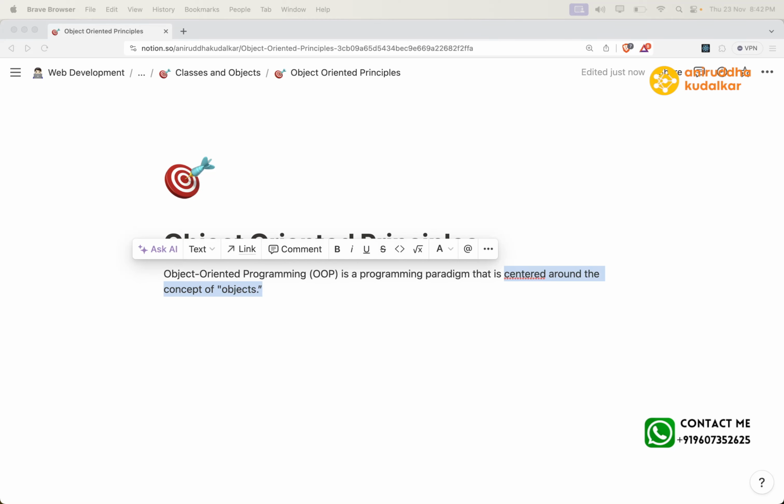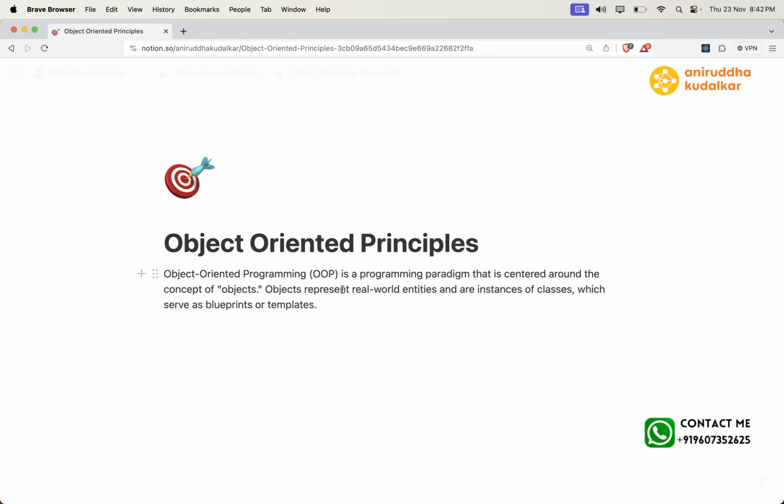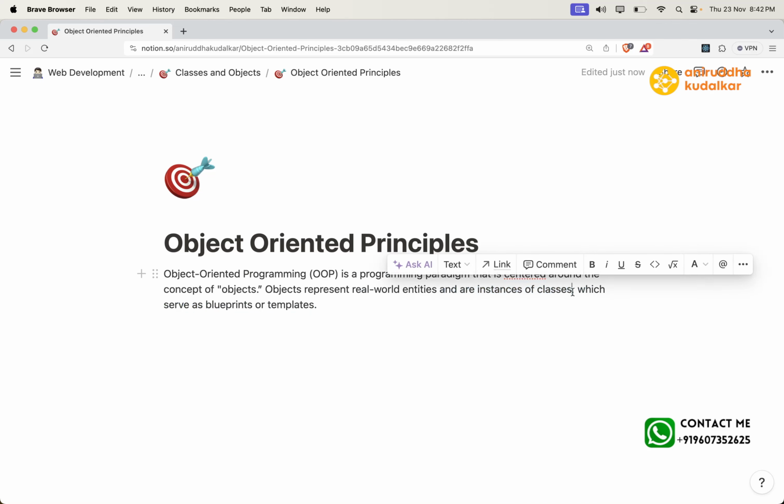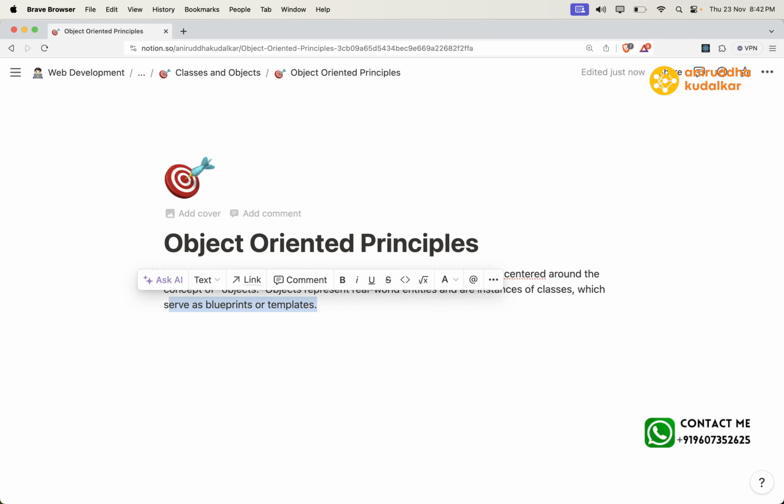Objects represent real world entities and are instances of classes, which serve as a blueprint or template.